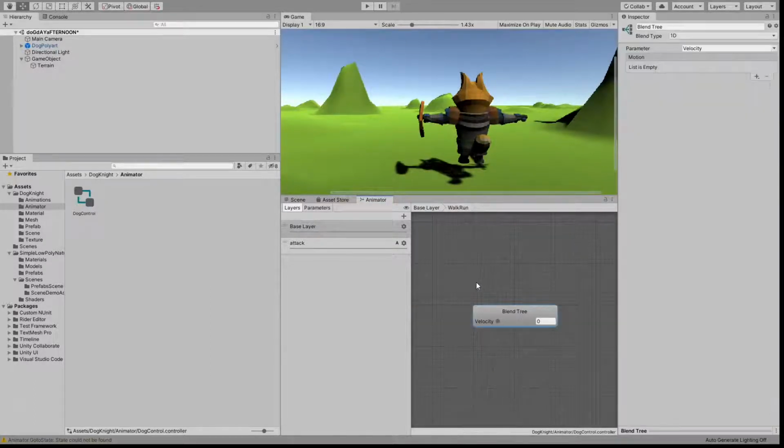So open it up and you see in there, there's this blend tree. And right now it is a one-dimensional blend. The blend is controlled by velocity, but it has no motions associated with it. So let's add some motions. We're going to add a motion field, and add another motion field.